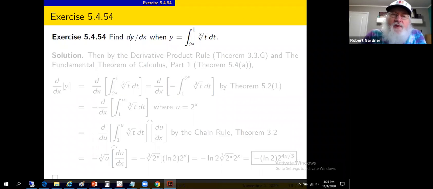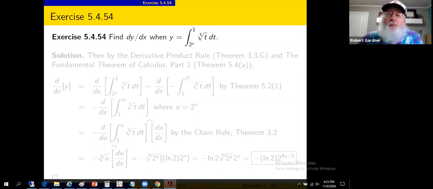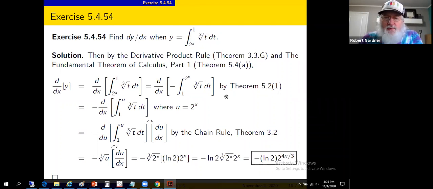Let's do another one. Find dy dx under these conditions. Okay, well, it's going to be the same situation. No product rules involved here, so I'm happier with that. There's the x's. It's not at the top. We have to get it at the top. Also, that's not simply an x, that's a 2 to the x. All right, you'll have to do some chain rule stuff. Okay, so it's really just a sequence of computations.